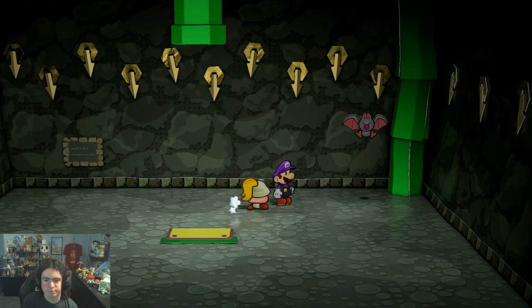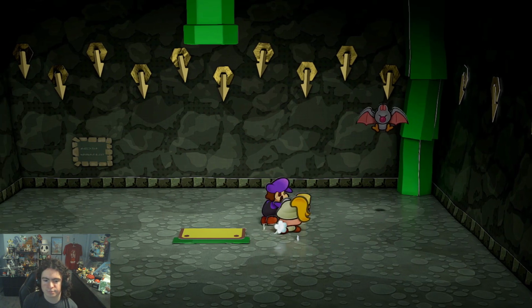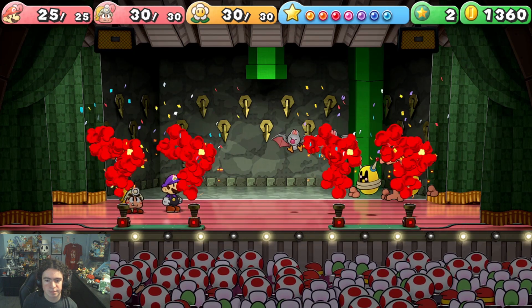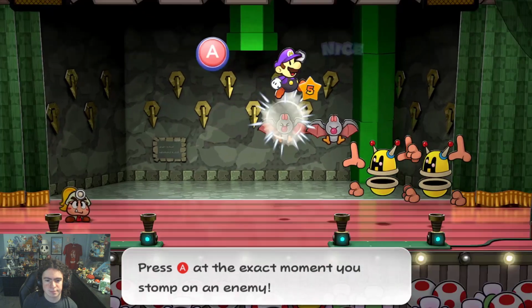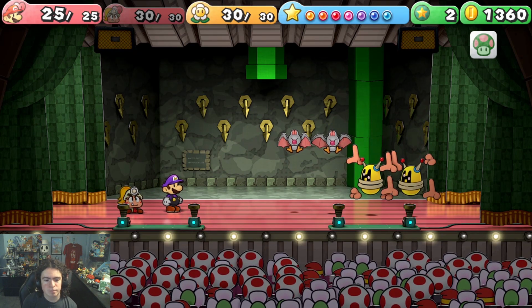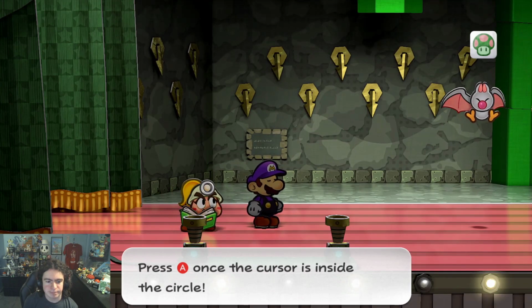You there. Come here. Look at me. Come on, dude! Okay. And also same with Mario's HP. I don't think I'll upgrade the HP past 30, but I don't know yet.